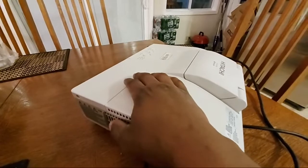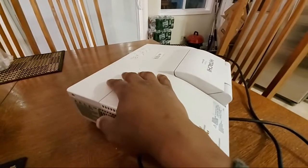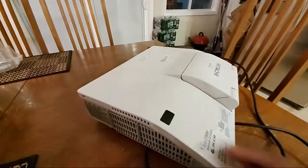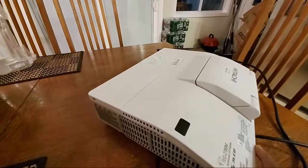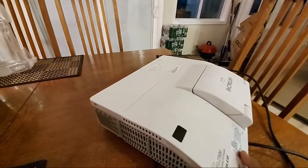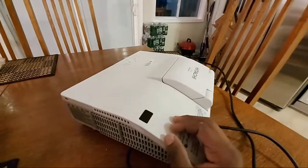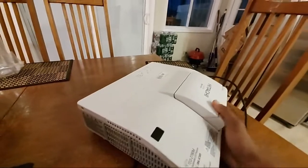It was a name brand. It wasn't a generic or knockoff, because the lamps here are pretty cheap. They're like $20 to $30 because it's a very old projector. And then the system cut off, like it wouldn't come on. I'm like, what the freak happened? And found out that you had to send these back to the manufacturer. They had to do it. These suckers have an automatic kill switch in them.